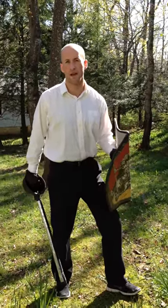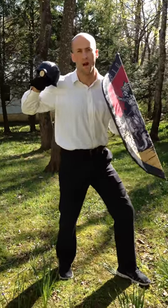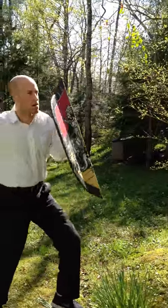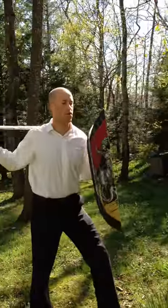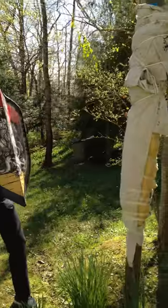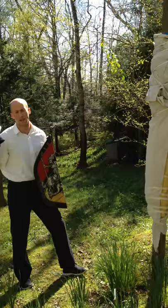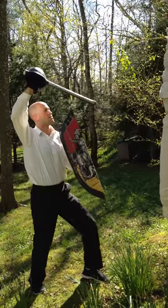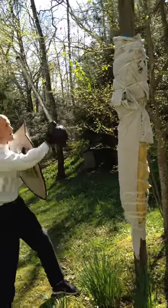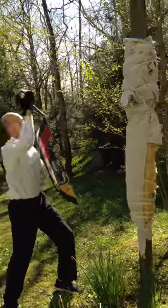The first thing we're going to go over today is the Mouliné. I don't need to teach you the flat snap — you can learn that at your local practice. The flat snap just comes at a flat trajectory right at the target's temple, and the block for a flat snap is a pretty simple one; your opponent's going to do a quick heel punch like that. Today we're actually going to learn what's called the Mouliné, which is instead of the flat trajectory, the sword tip describes a big arc overhead and comes down into its target. So instead of flat snap, we're showing the Mouliné.